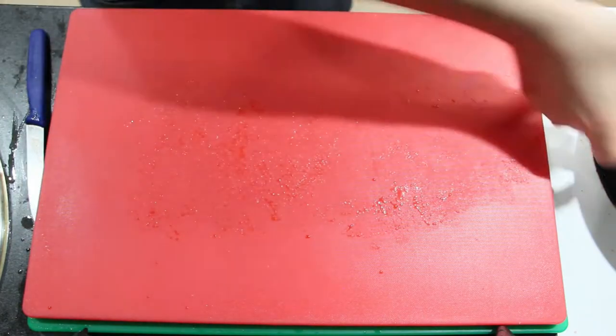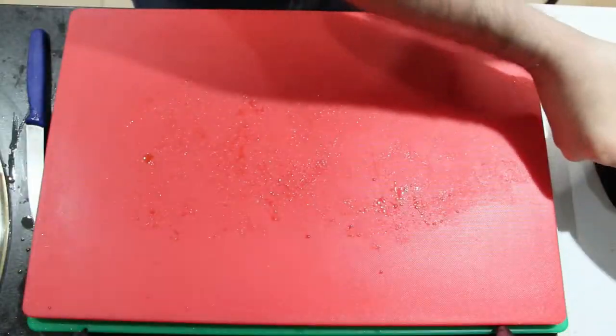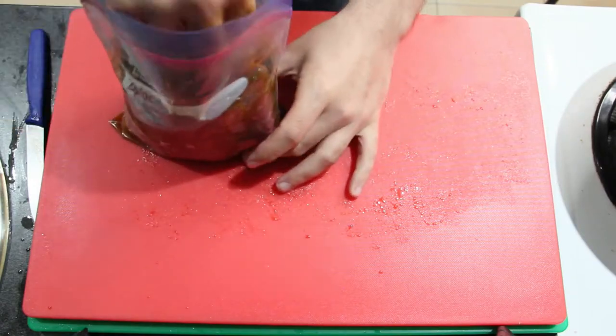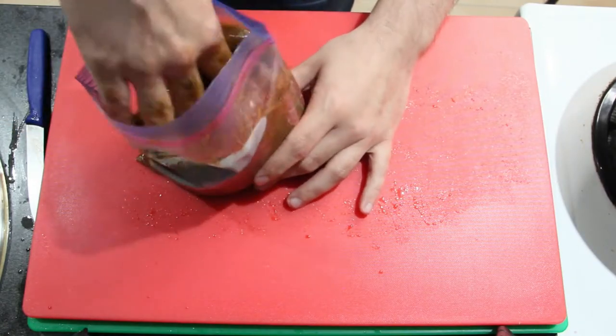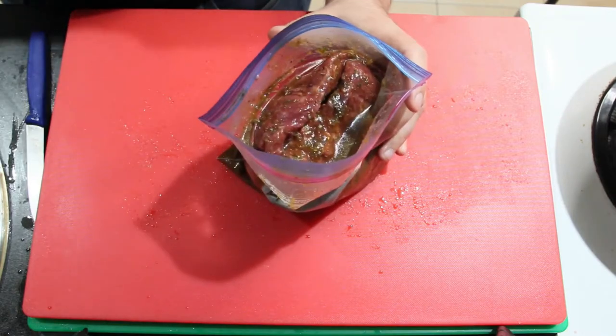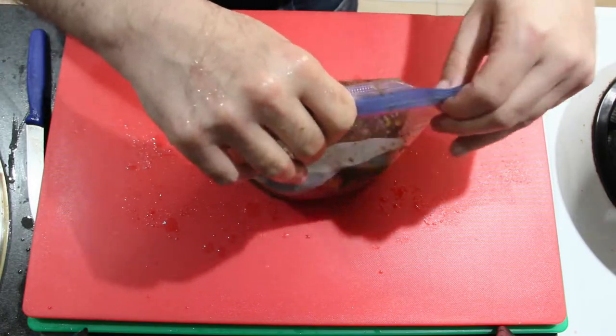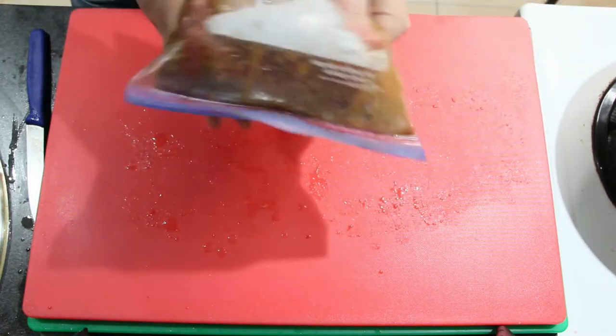So I'm cutting it in half just because I won't be able to grill it, and putting it in a Ziploc bag, adding the marinade, and we're gonna just smoosh it around with our hand. Once you close the bag, you can smoosh it around a little bit more. Make sure that marinade gets everywhere. You want it well covered, and you're gonna set it in the fridge for at least 6 hours, preferably overnight.